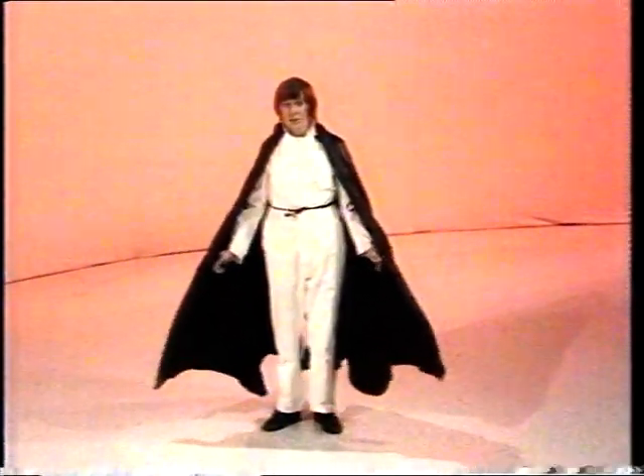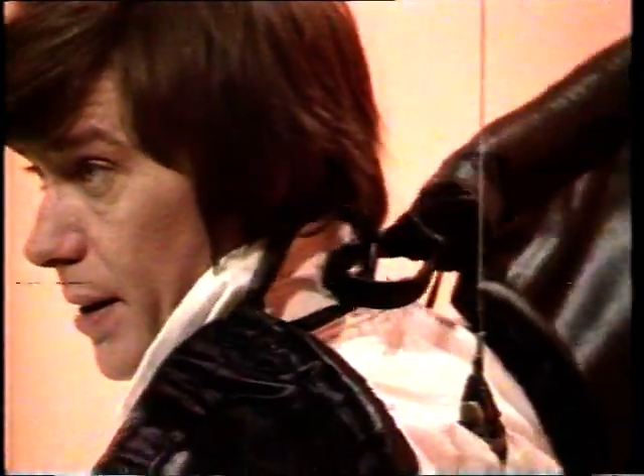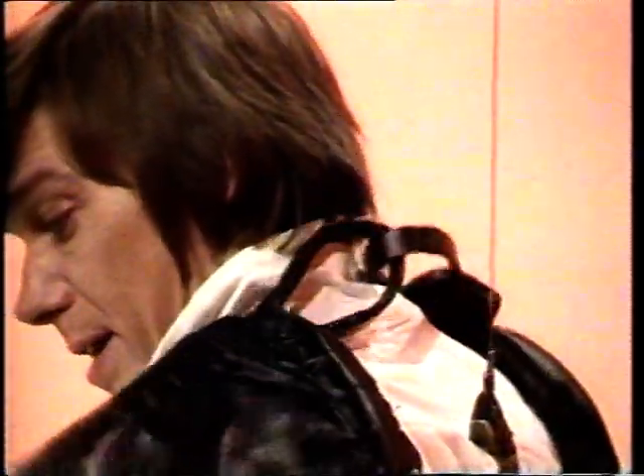Now if I make the lever longer, the end moves even further. My wings are like levers. They've both got stiff rods in them and the pivot is at the back here. Now when I flap my wings, the part near the pivot doesn't move very much at all, but at the end the lever moves quite a long way. And with a little help from my friends, I might even fly.